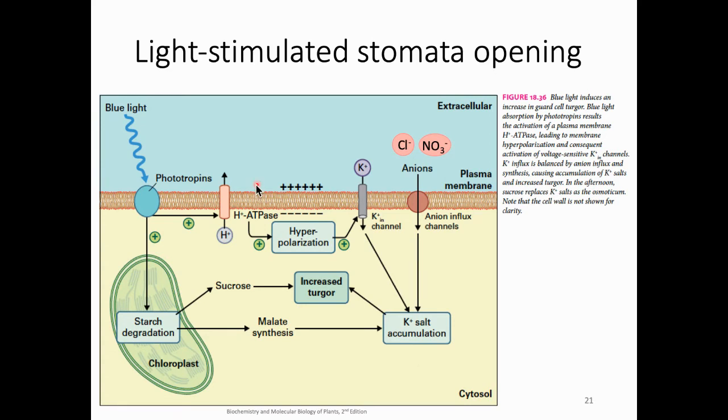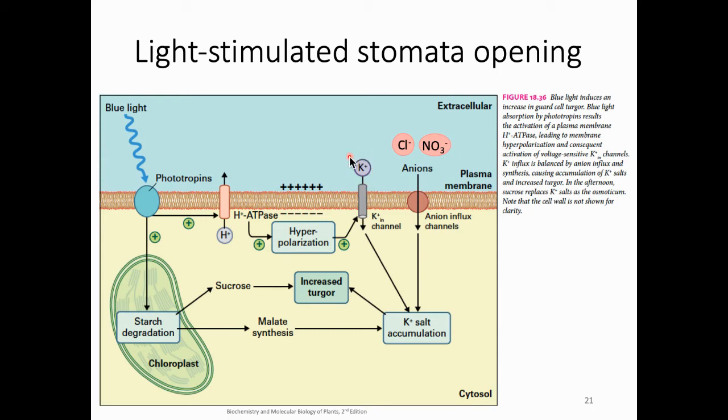So for the detail, blue light can be perceived by the molecules called phototropin, and this is a protein. These proteins will change their structure once they receive the blue light, and what it does next is stimulate the proton pump to take out the proton, and it will stimulate differences in charged particles between outside and inside. Outside you have more positive charge, and once you have more positive charge outside, inside you have less.